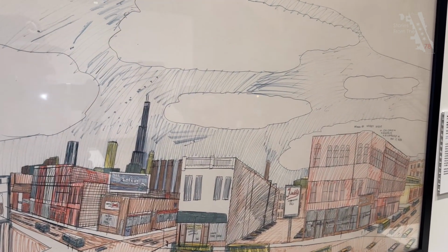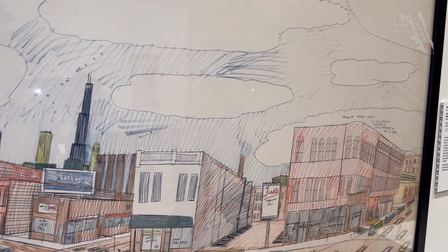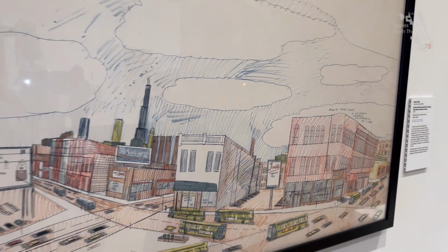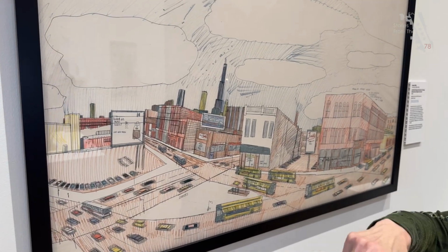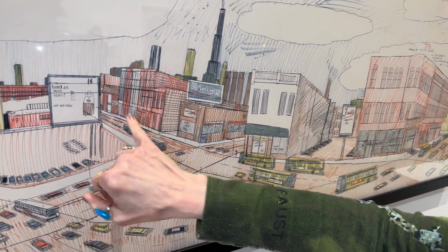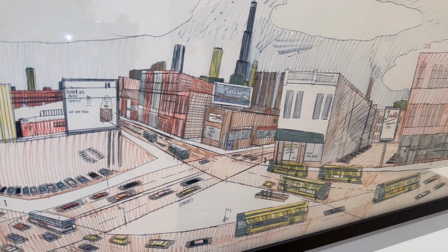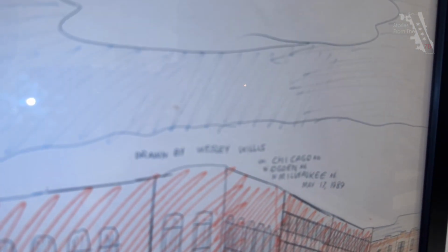down at the Illinois Institute of Technology, for a while they had a little office space for him to come in and work out of that space. But what's really special about this particular work is this is our intersection. This is Chicago and Milwaukee and Ogden Avenues where they come together, and these are our buildings in the drawing before the CVS, before some of the other things came in. And here's the matchbox. Some people may be familiar with that. Look at that. And of course, he's got his John Hancock right there and says it.